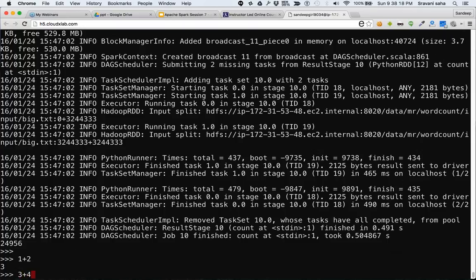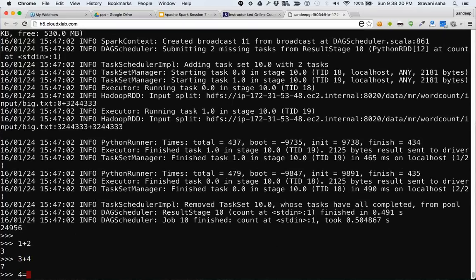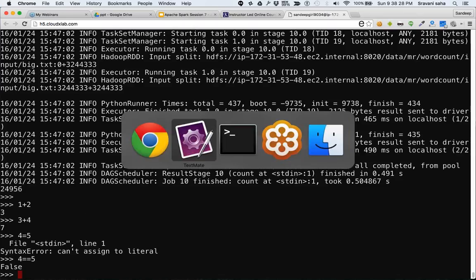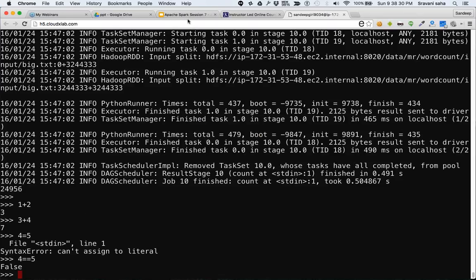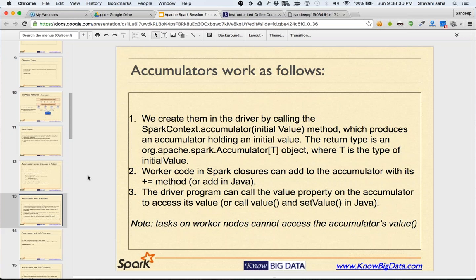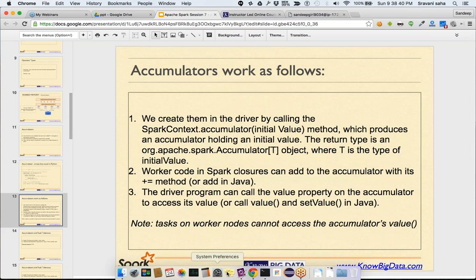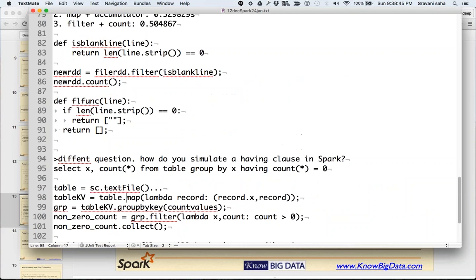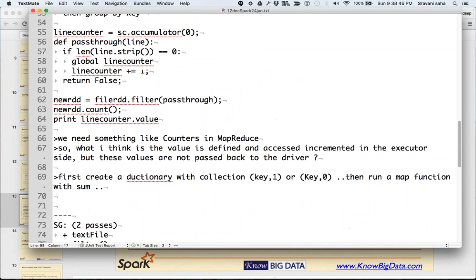So you could say 3 plus 4 and so on. All these things are happening on the driver. So it's important to understand what is a driver and what is the individual executor. Till this point in this code, where was that code?